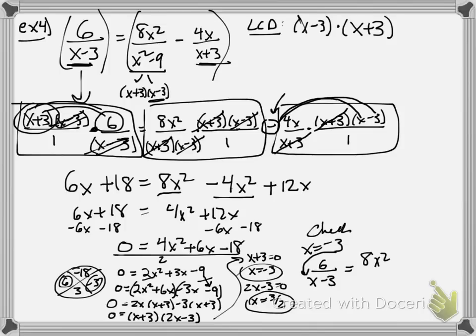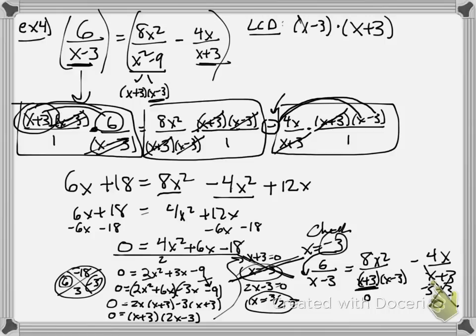However, on this term, 8x squared over, remember it was x squared minus 9, but that's the same as x plus 3 and x minus 3, right? And then even on top of that, the other term was minus 4x over x plus 3. If you plug a negative 3 in here and do negative 3 plus 3, that's going to turn into 0 in the bottom, and you cannot divide by 0. That is impossible. It's undefined. Okay. Same thing happens here. If you plugged in negative 3 into this factor, that becomes a 0. Also a problem. So I have to throw this one out. That is extraneous. Do not include that with your solution.